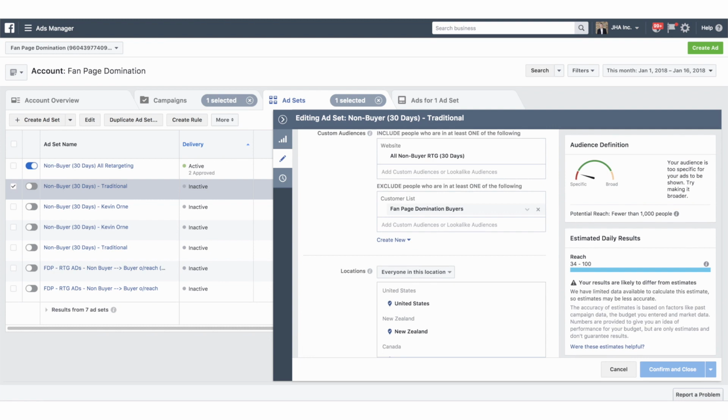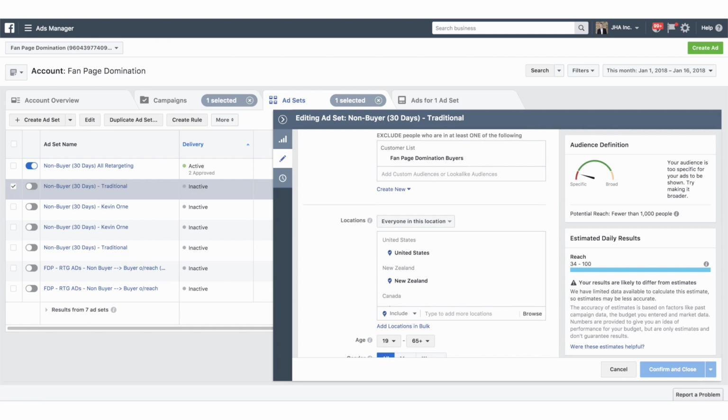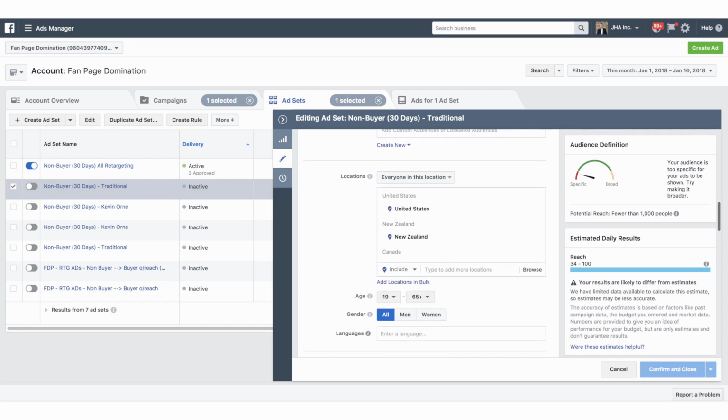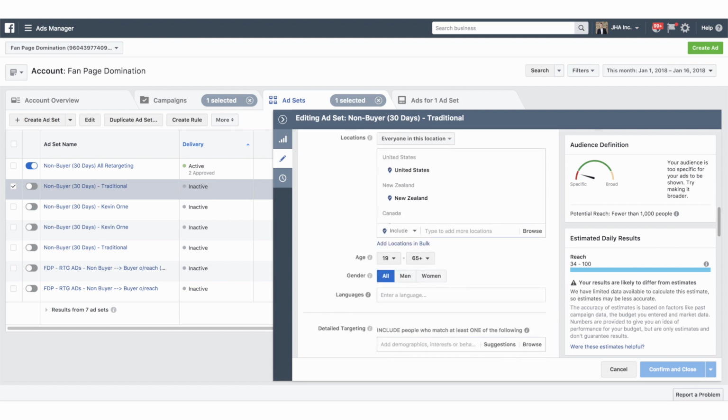And what I always want to do is exclude the buyers, right? Because if we include this audience, they may have bought somewhere else. They may not have just gotten on here. So we always want to exclude the buyers when we're doing this, just to make sure we're not showing these ads again to people that already bought, because they usually will get kind of upset about that. And it's just a waste of money too. So we want to exclude them.